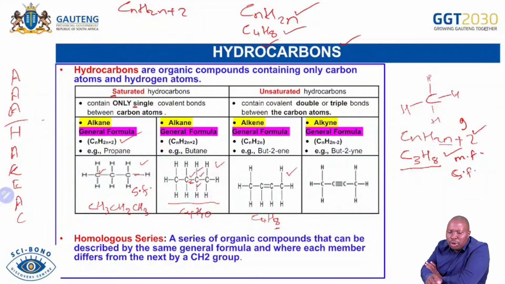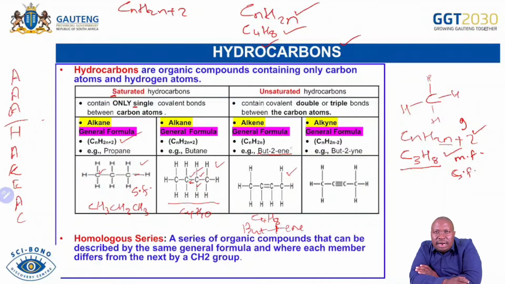You can see that our double bond is in carbon number 2, but we can still have a double bond in carbon number 1. So it means it has what? A positional isomer, because when you change the position of the functional group or the position of the double bond, it means now we have a positional isomer. The name won't be the same. You can see we have named this one as but-2-ene, but if we move the double bond to the first carbon, we are now going to refer to it as but-1-ene. So you always indicate the position of the double bond only when there is an isomer. For example, if you have but-2-ene, it means you have but-1-ene.